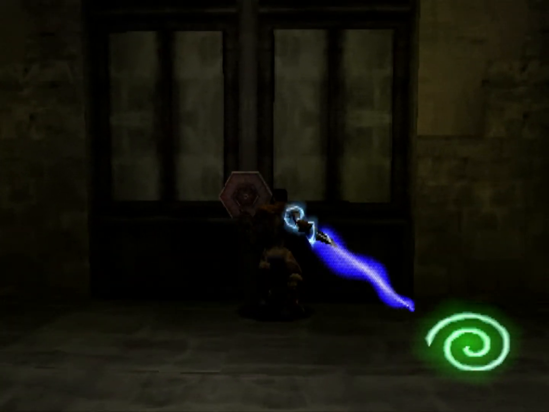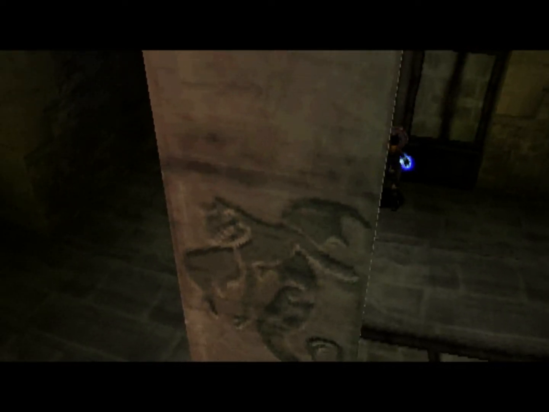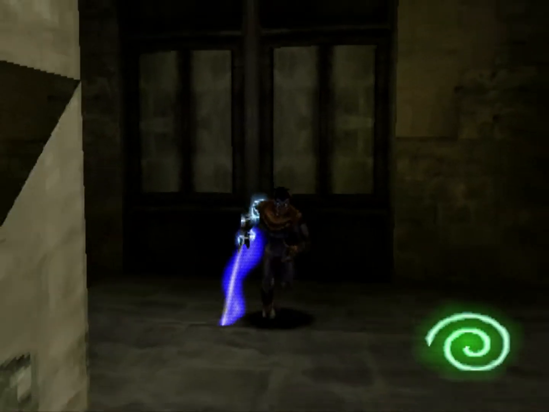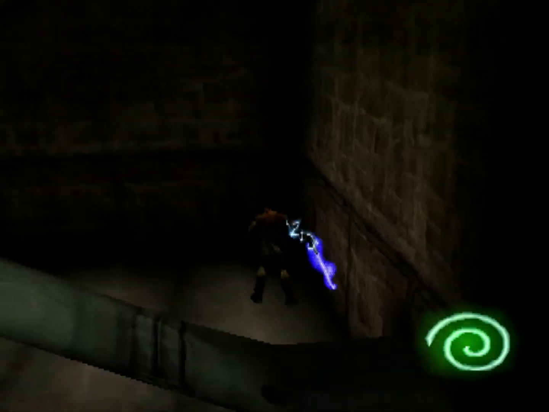So can we now open this door? Oh, is it not a door? No, it's how you get back out. Does it just hold it? Oh, shattered. I figured it just permanently holds it open now. Yes. So now we don't have to worry about this edifice. Which is fair enough.